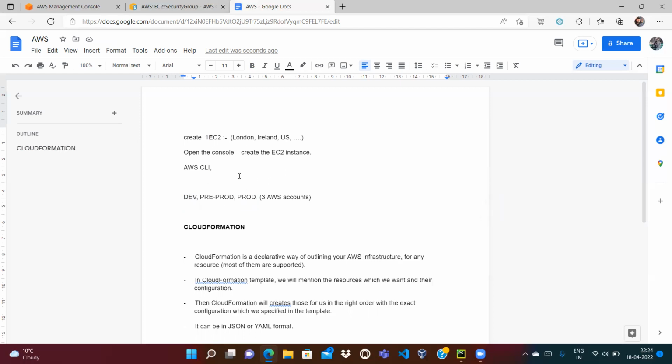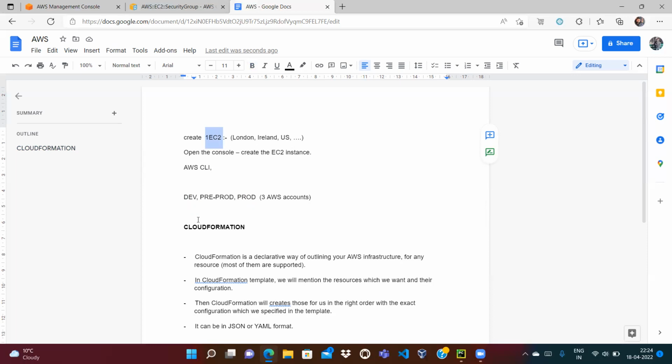So to overcome this, we have one service called CloudFormation. In CloudFormation, let's suppose I need an EC2 instance and I know the properties I need: a t2.micro, a particular image ID, a particular security group, and many other things.